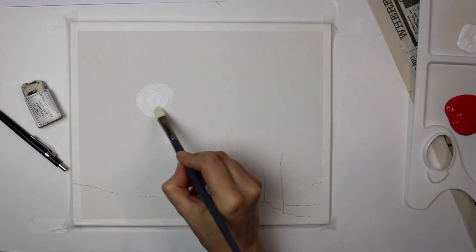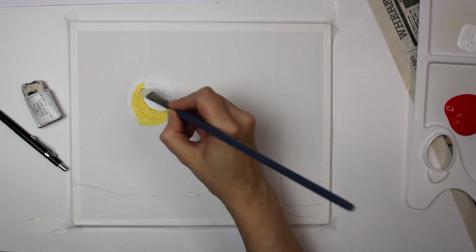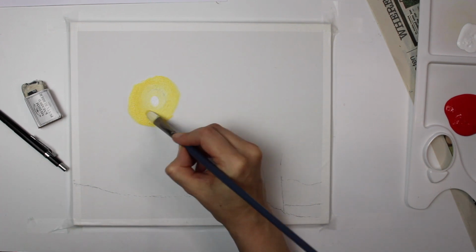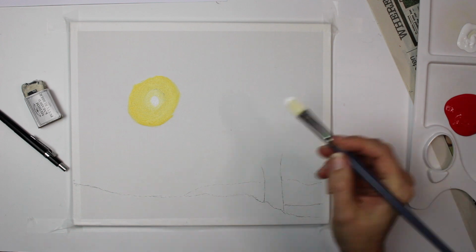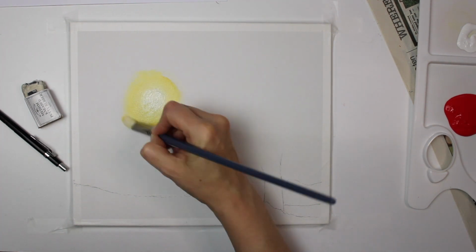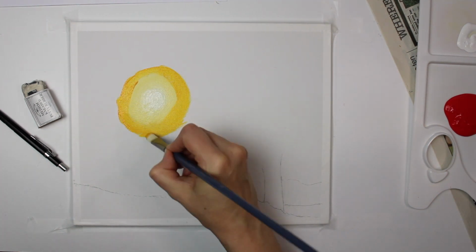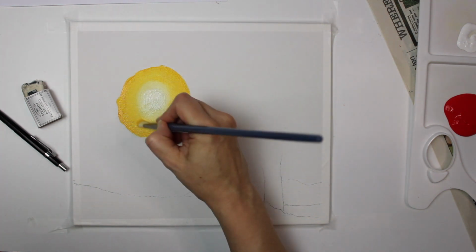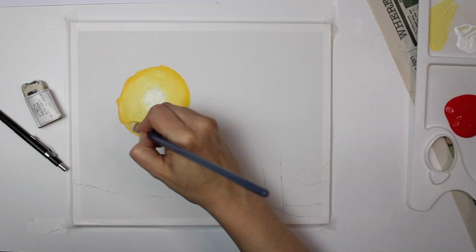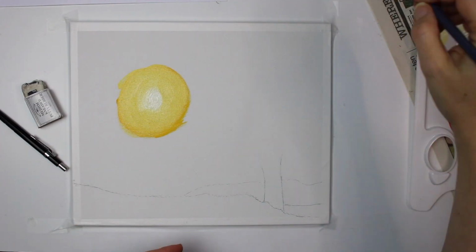So I'm starting with the sky. I am painting the area where the sun will be white, and then I am blending as quickly as I can before the paint dries. This will be one of the main features of the do's and don'ts: you will need to work very quickly. So I'm starting to blend in yellow. I've started with white, I've got cadmium yellow, and I'm trying to blend as quickly as I can with the filbert brush. All of the brushes and paints I'm using are in the descriptions below.